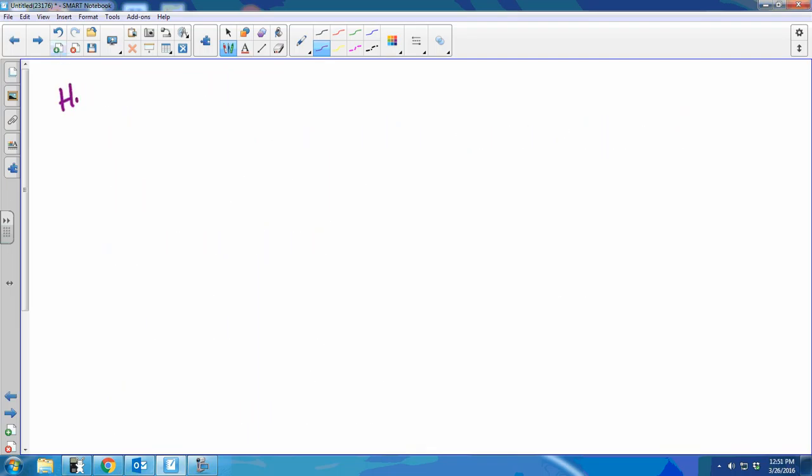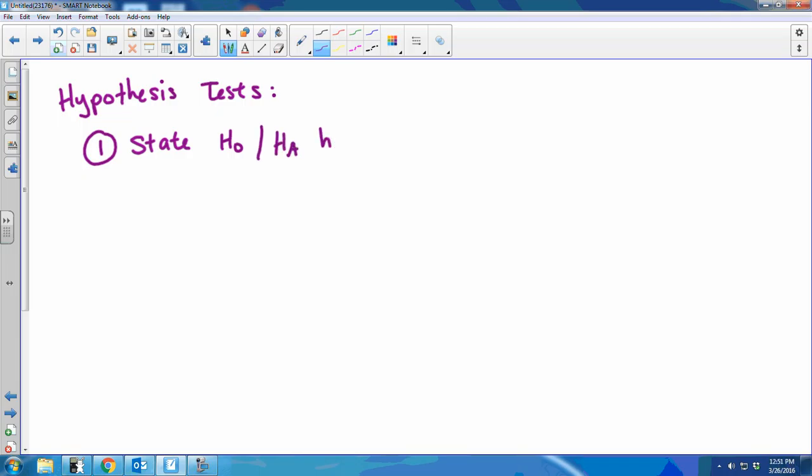Then you have hypothesis tests, which have a known 4 steps again. And we can make it 5 if you wanted to. 1, you need to state your null and alternative hypotheses. For some tests, we use symbols. For some tests, we use actual words. Just make sure you're saying what you actually mean to say. All right? If you're going to use symbols, make sure you use parameter values. Make sure you use mu. Make sure you use p, not p hat, not x bar, that kind of thing. All right, so state your hypotheses.